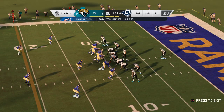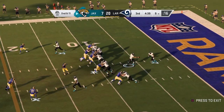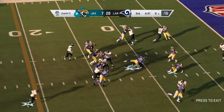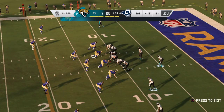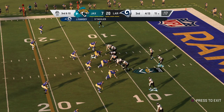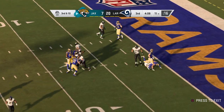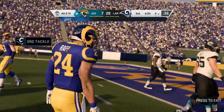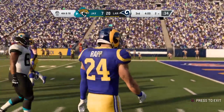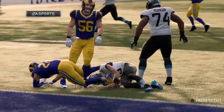After the loss to start out, here's second and 11. Again, it's Fournette. So he got three of one tackle, but couldn't do a whole lot else. After getting stuffed on first down, not much better there. 2-yard gain. From the gun, Minshew to throw. And he's going to be taken down. Sacked back at the two. The amount of sacks that they've absorbed in this game is absolutely extraordinary. Let's just face it. This offensive line, flat out, cannot handle this pass rush. It's been demonstrated time and time again.